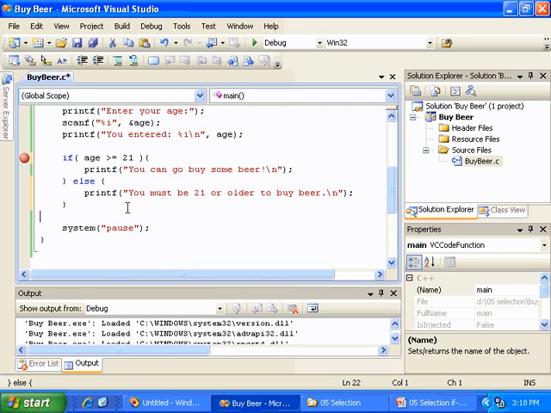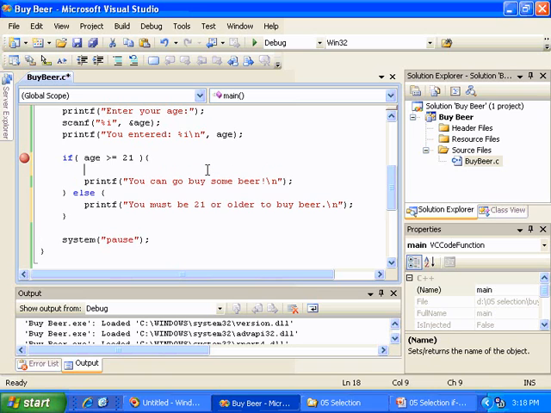And I could put an open brace there and similarly a closed brace there. Now some people find this a little more clear, even though there's only one statement in the if and one statement in the else. But these braces functionally don't do anything. If we had more than one statement, another printf here, so more than one statement to be executed in the if part, now the braces are necessary. So the if statement now controls two lines of code and the else statement controls one line of code. These braces are still not necessary because the else is independent from the if in some respects. It's controlling only one line of code or only one statement.